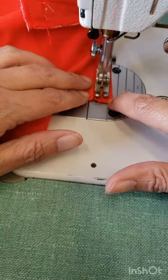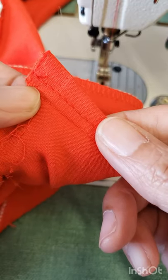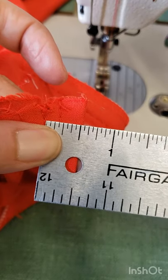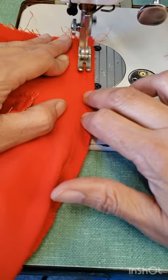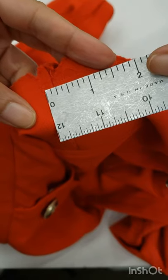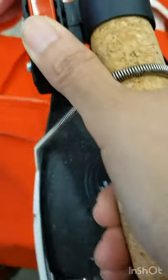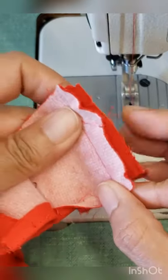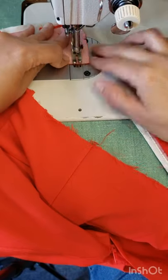I will let out as well the center back. I have to make sure that I will complete my one inch, so I'm measuring all the way. When I'm sure that my measurements are all okay, I will iron my pants and then I will insert the material to the waistband.